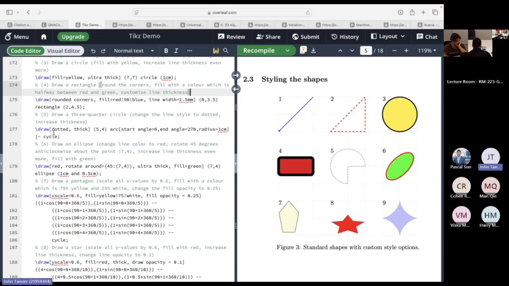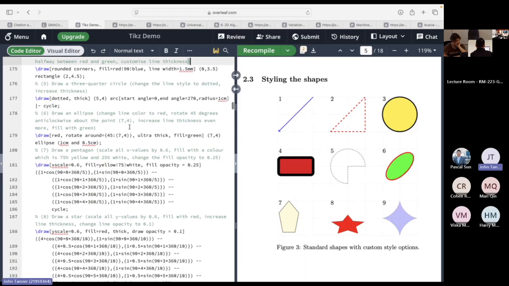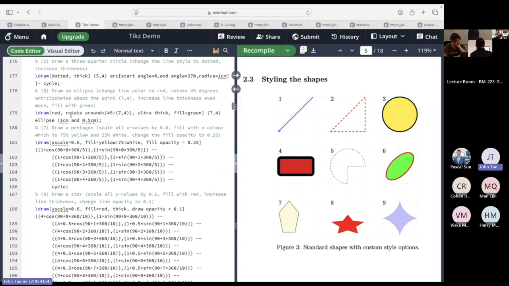So I just made the circle dotted and thick, but I didn't really do anything else to it. And then here's another option that we could pass, which is rotate 45 degrees about this point. This kind of looks like Cartesian coordinates, but I think it's not. It's just how far we want to rotate, and this is anti-clockwise too, and about which point we are rotating. So that just rotated this ellipse here 45 degrees anti-clockwise about the point that it's centered at.